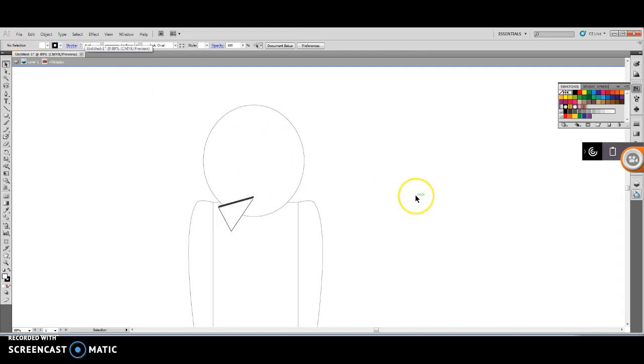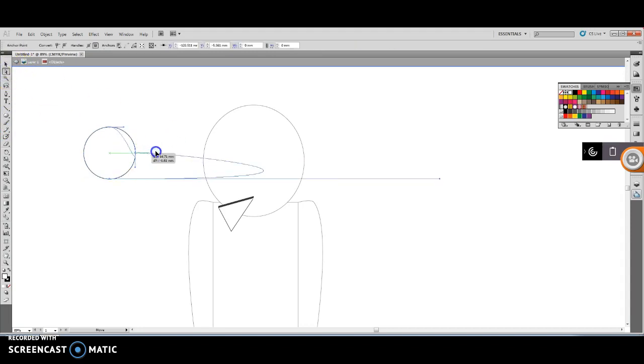So I'm going to leave you to do the rest of your character. Remember, there's always a way to make shapes just by editing them, altering them. If I've got a circle, you can use your direct selection tool, and you can use the anchor points to pull. Ooh, that went badly wrong. Control Z. I always Control Z. So you can pull basic shapes if you wanted to do the mustache, anything you like. I'm leaving the artistic license entirely up to you.